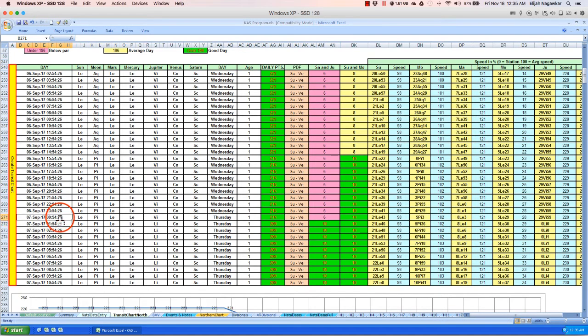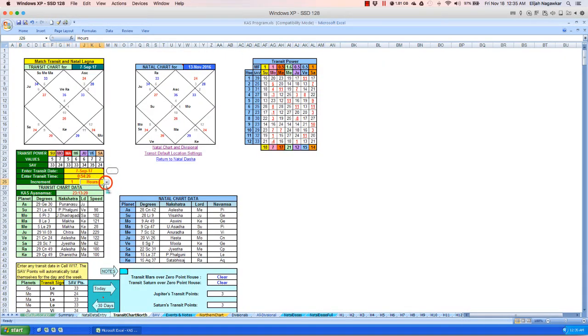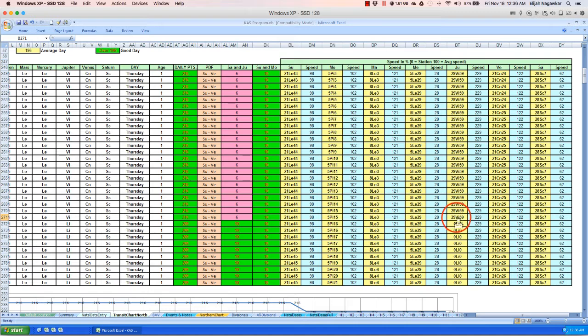So I can now say, okay, let me go to the minute and find out. I can drill down further to see, okay, let me now go down to the minute. Oops, I'm going to go down to the minute here. And I can see right here a change between 1:16:26 and 1:17:26, and so on and so forth. I can go down to the second. So in 4 or 5 clicks, I have drilled down into the exact point of where it changed. You can see right here Jupiter changes sign here from 29 Virgo 59 to 0 Libra 0.